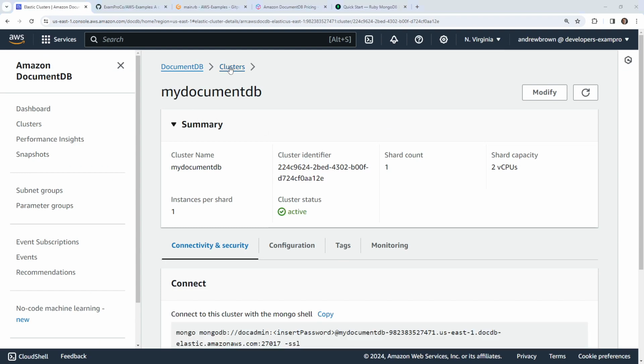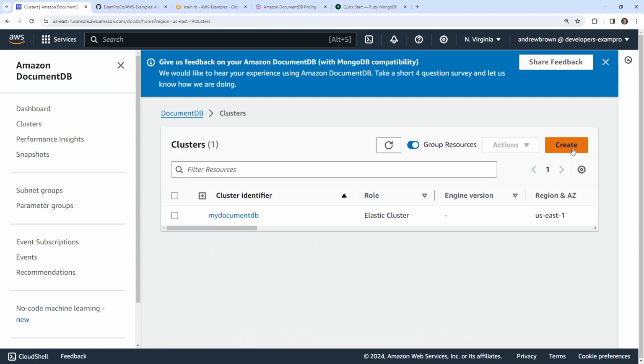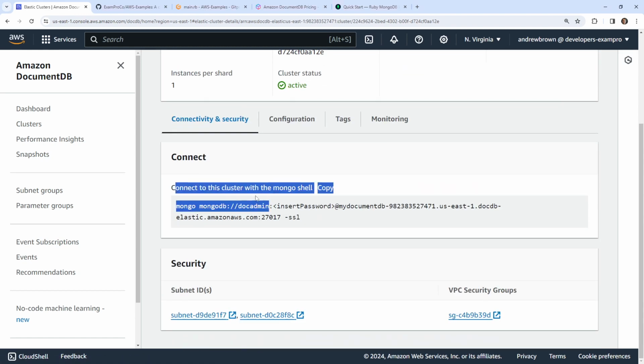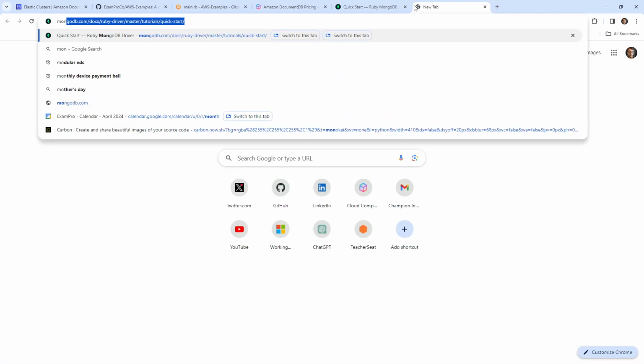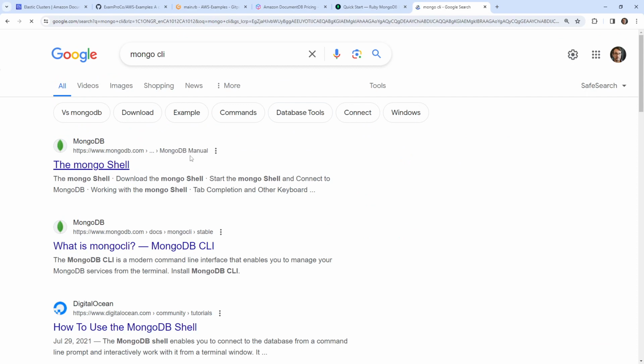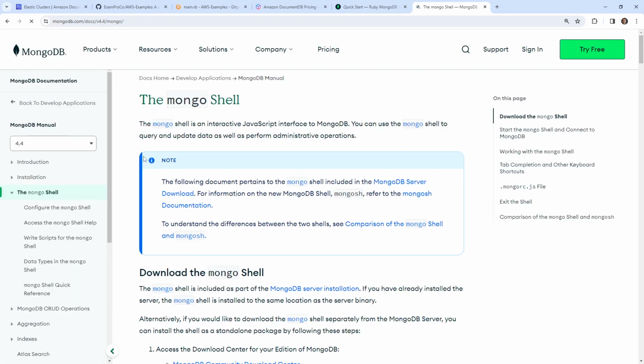All right, so our cluster is ready. All I did was wait for it to go active and then clicked into it. So I saw this active state. And then down below here, we actually have our connection string. So I'm assuming that there is a CLI that we can utilize. I guess I'm just not aware of that. So we'll just say Mongo CLI. And the reason why is that I've always used an SDK to connect to Mongo, and that was always the way that you did it.